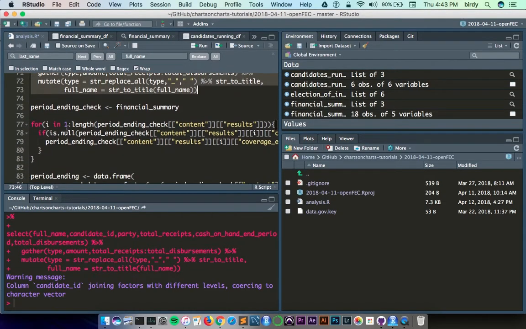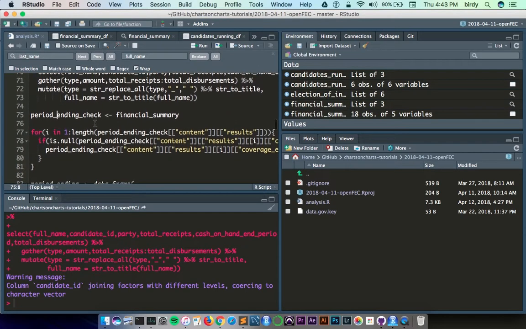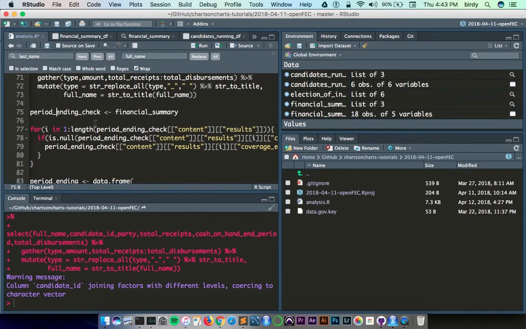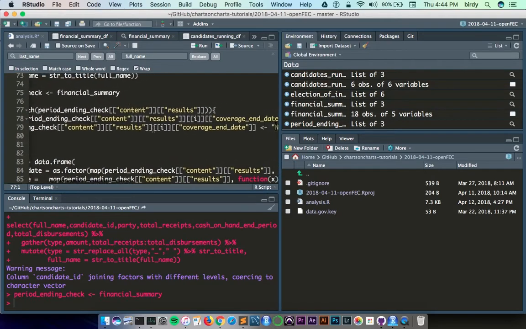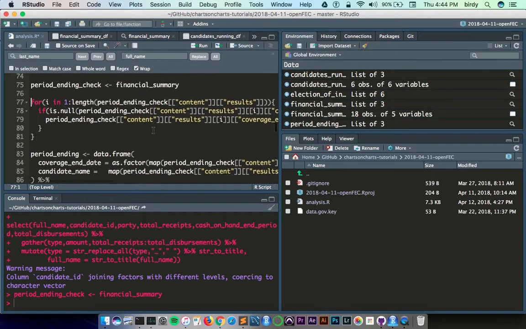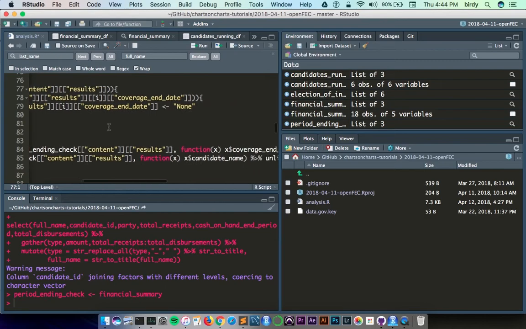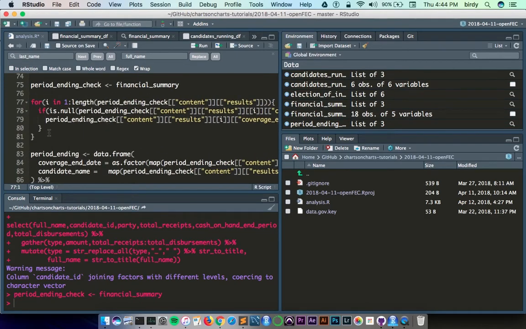Next, for creating the charts, we want to provide some information about the period ending of the coverage of the candidates that we're collecting. Sometimes the candidate might have entered the race before filing any financial information or doing the financial reports. Maybe they dropped out. We just want to make sure that the period endings are well documented in our analysis. We're going to check to make sure that there are coverage dates. So this is going to get rid of folks that maybe just entered.